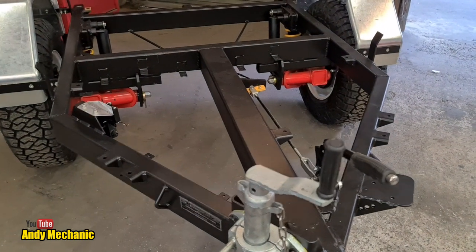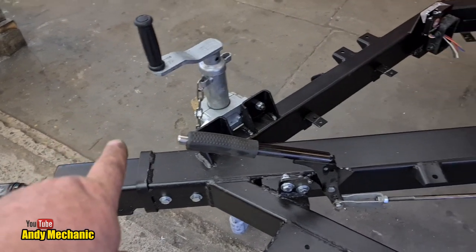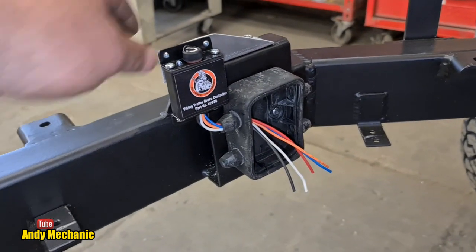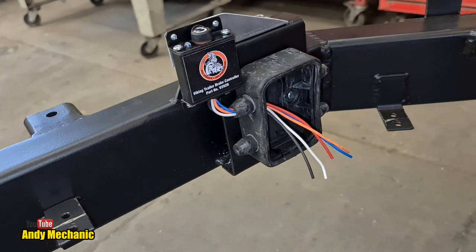Right, where do we start? Come around this side. Okay, so from the front of the trailer, there will be a wire with a coupling, a connector onto the Jeep, and the wiring is going to run down here on these little clips to the junction box. And that's the controller, the adjuster for the electric brakes. We've got the wires going into the junction box.